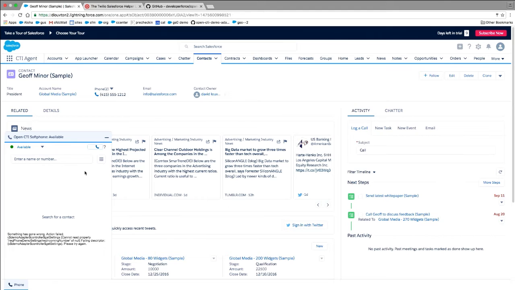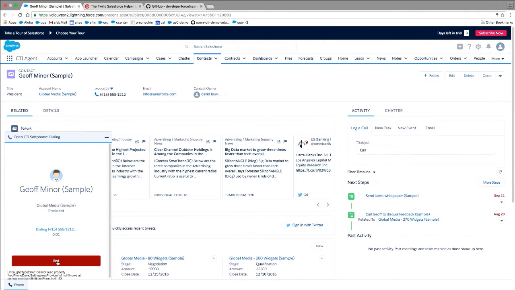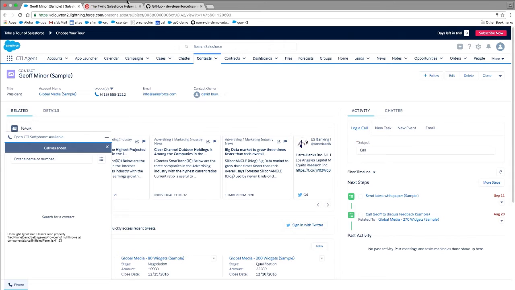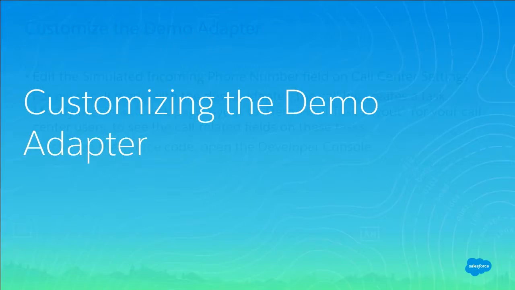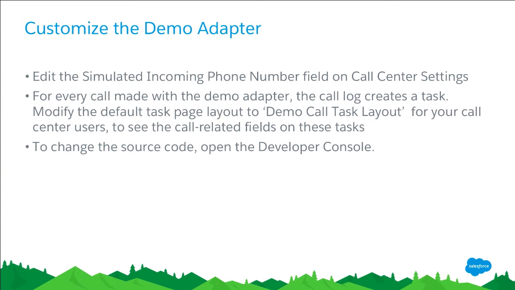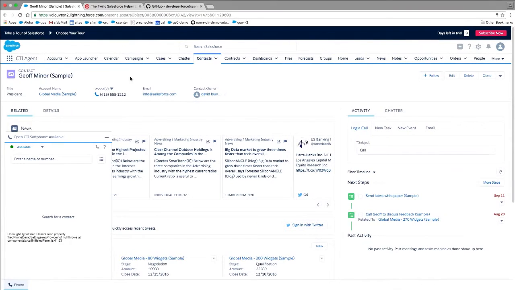So you can get a phone call, and you can call. So we can do all these things with the demo adapter. Well, to customize it, of course, you can go to the call center settings and change some of the definitions.